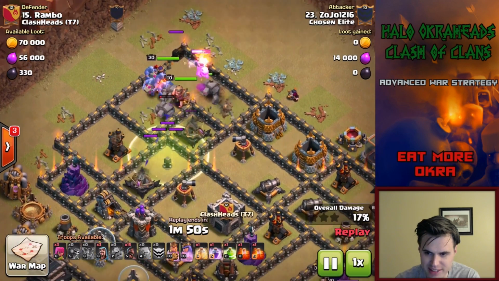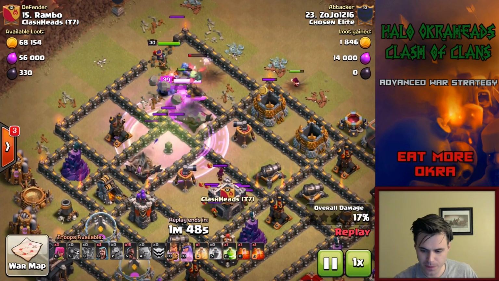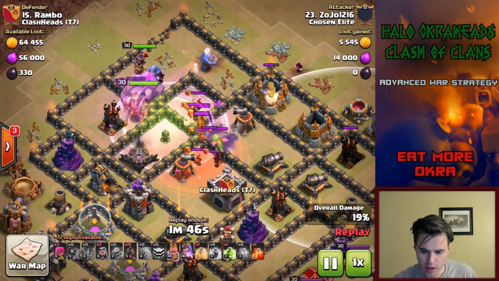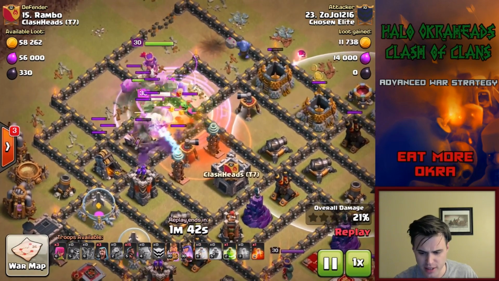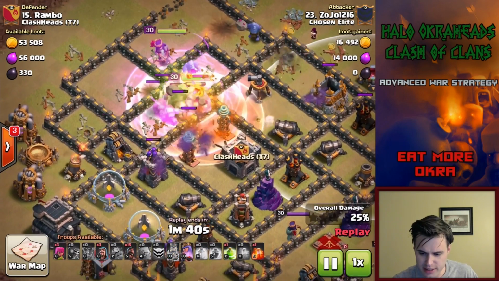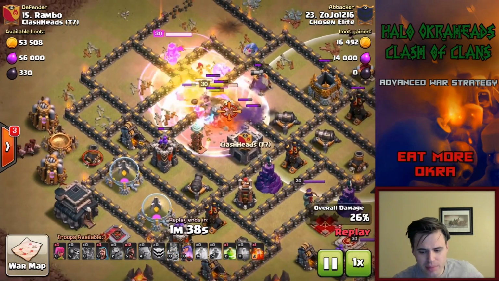Nicely done. Funnel is there. Amazing stuff coming in. Bowlers with a rage and a heal. Did he drop the heal already? Hopefully he dropped that heal. Okay, there goes the heal. Nicely done. And he brought another jump.